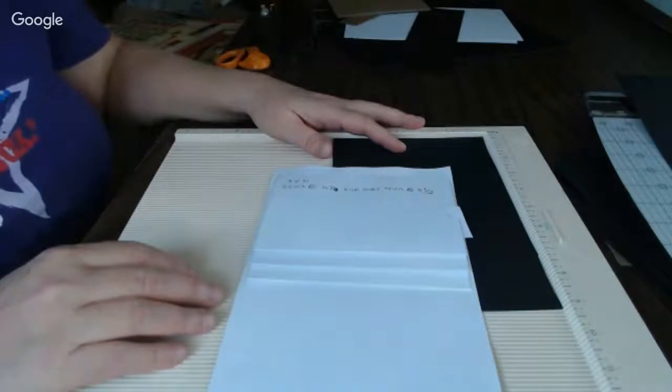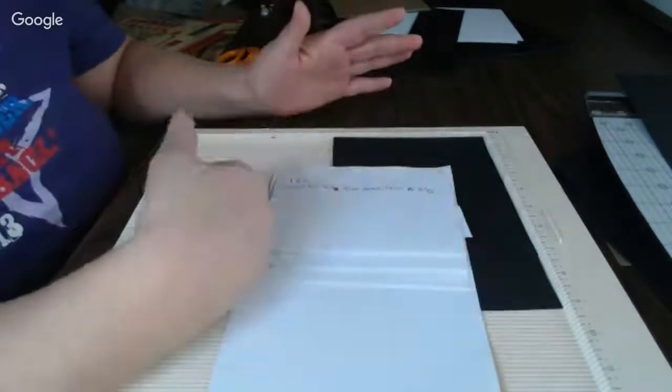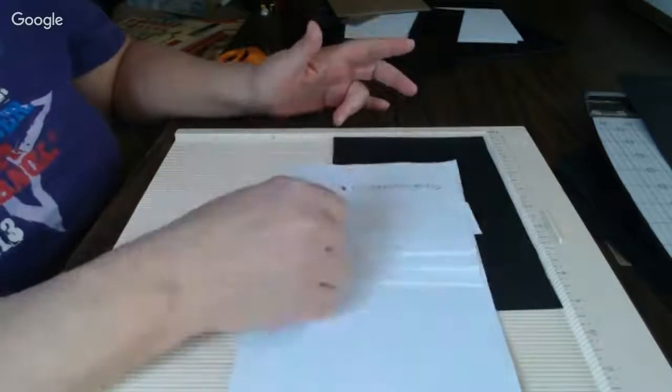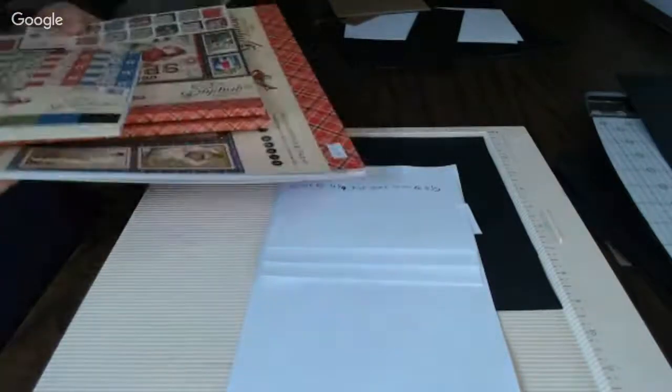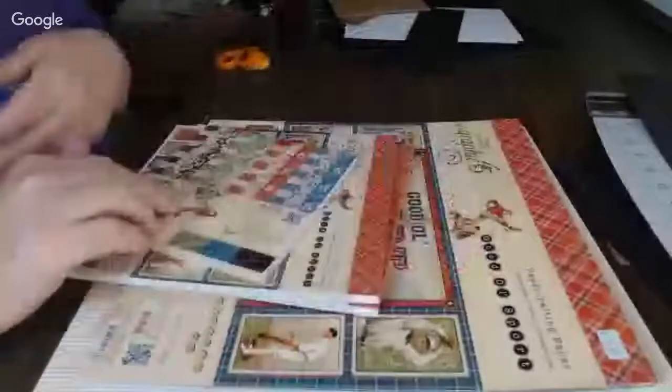Where was I? Your pocket. Anyway, I just wanted to try a pocket. I have not made a waterfall. I've made plenty of waterfall albums, but I've not done it in a pocket style, so that's what we're going for today. I don't know if all this will get finished today, guys. If not, we'll have to have a part 2 next Monday.